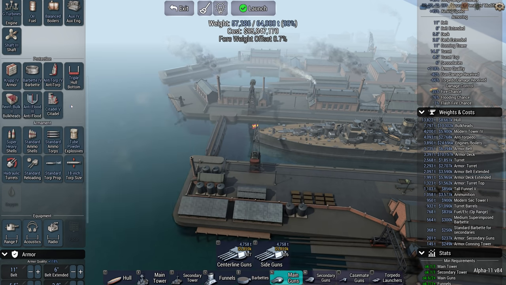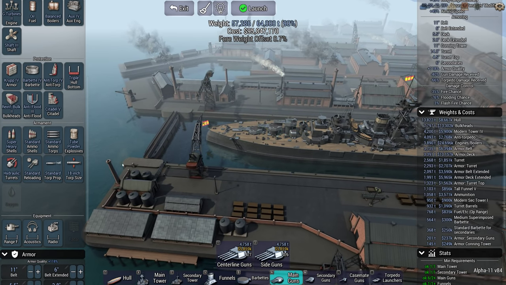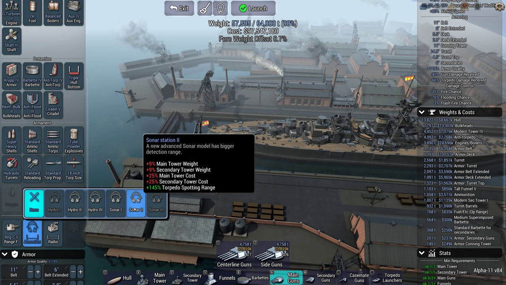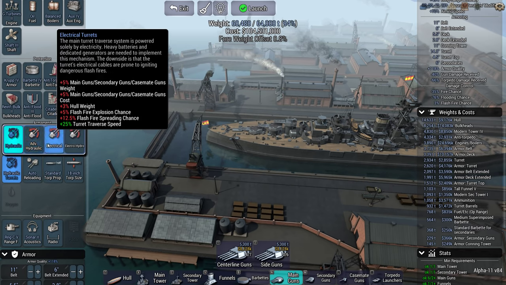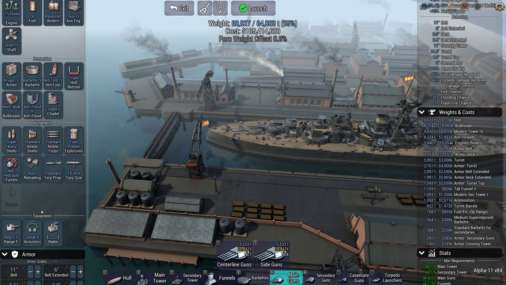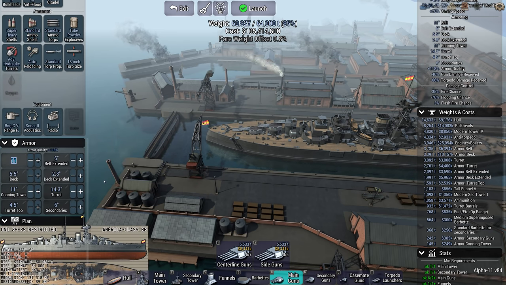Tube powder super heavy shells to make the 12-inch guns as punchy as possible. Good instance rangefinder. I'd kind of like to spot the torpedoes. Autoloaders, even though they're heavy. Hydro turrets. It gives me 5% for armor.